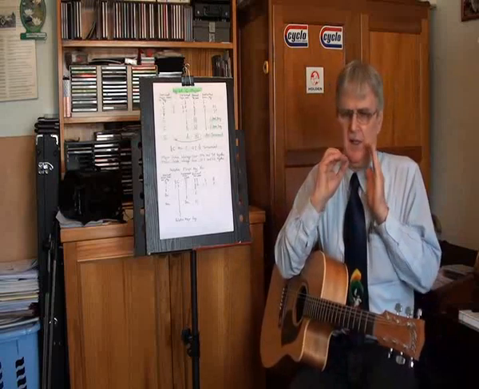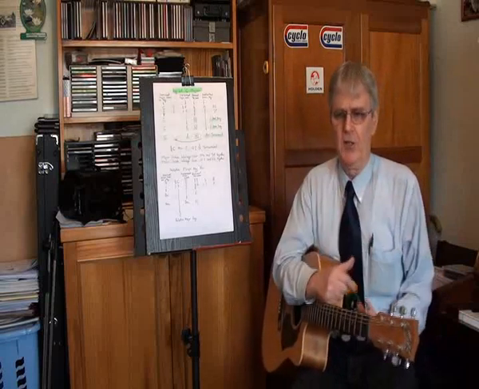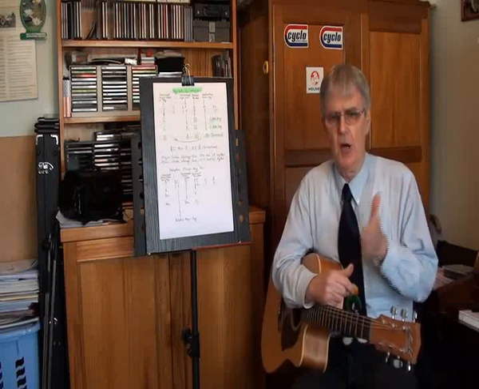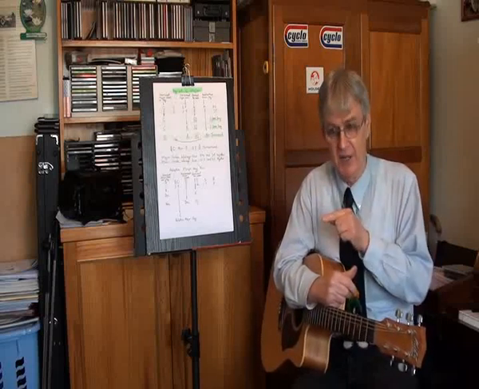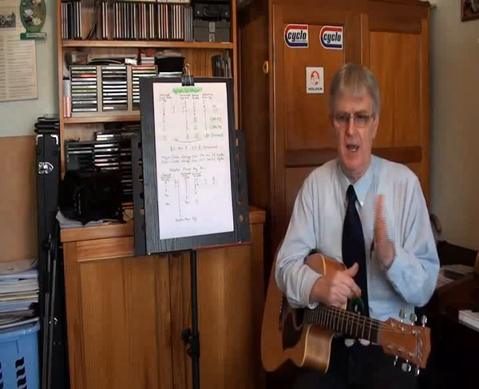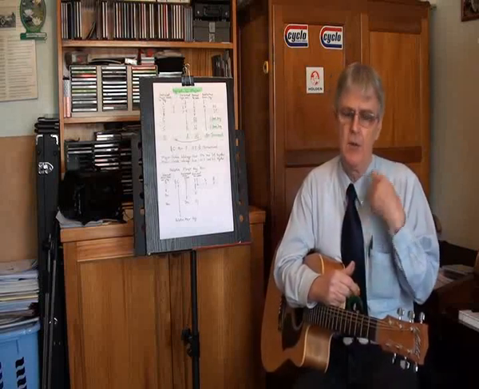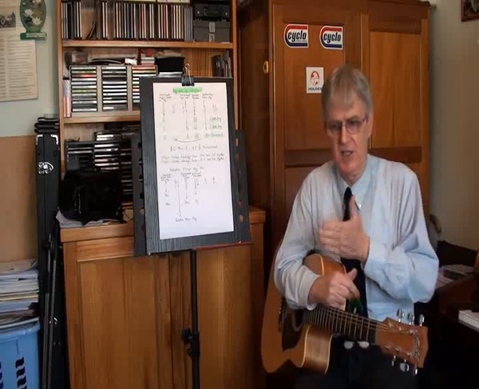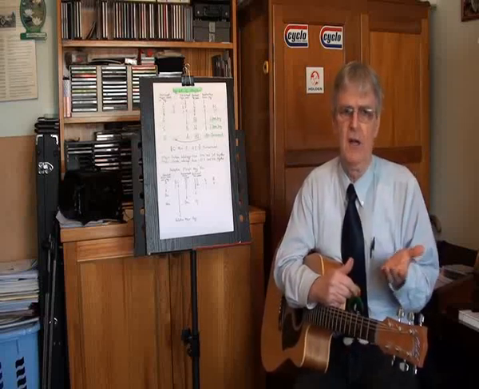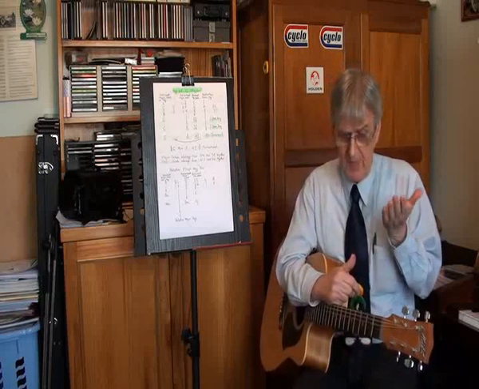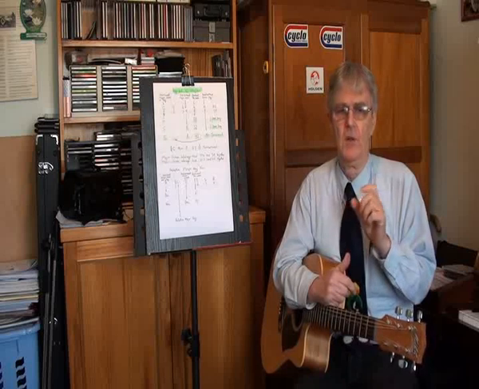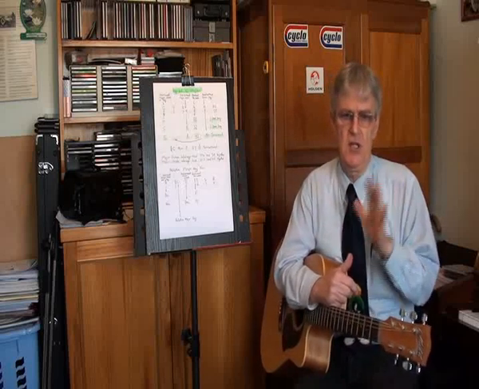Okay, now we've got a song we're going to do, and what it does, it goes from the major to the minor to the major to the minor to the dominant 7th. So in other words, C, A minor to G7. Then we put a turnaround in, and the turnaround is C, A minor, F, G7. Then after the turnaround we go from the 4th to the 5th, which gives us F to G7, F to G7 to break the song up.